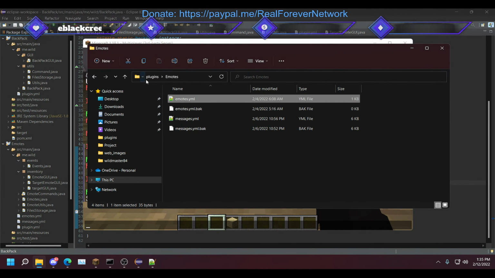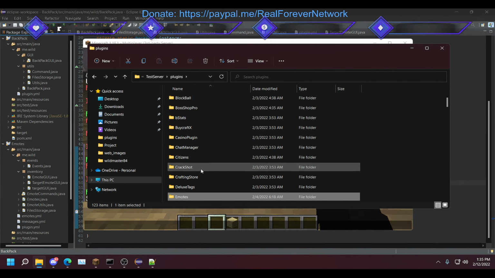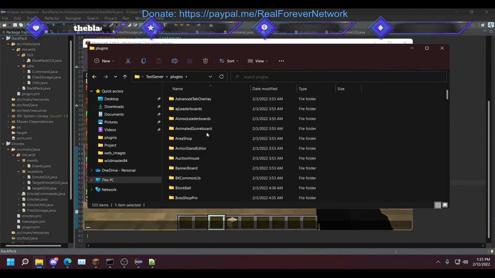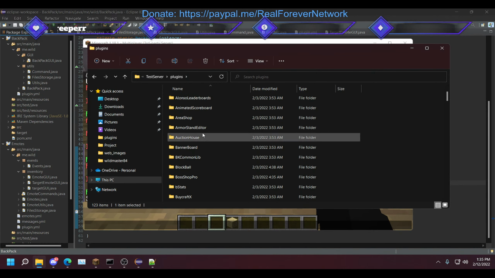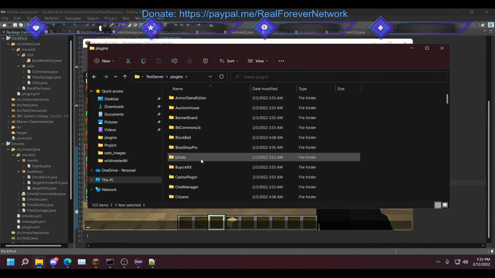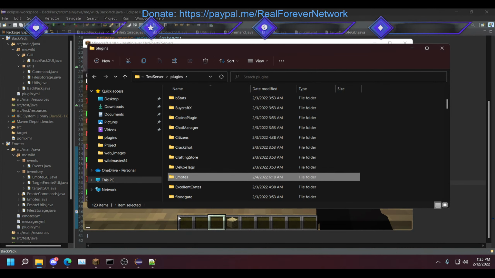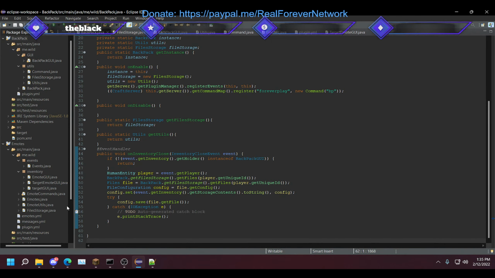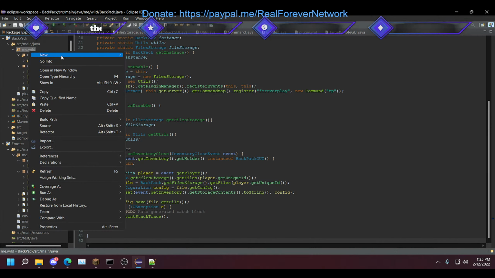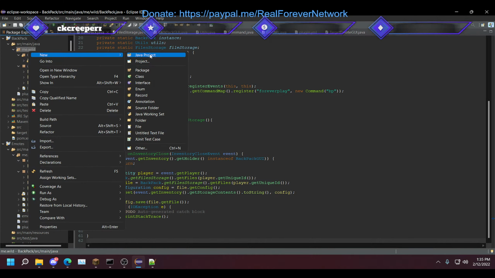Is it not creating the file? It's not. And I might know why.